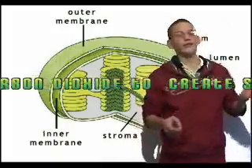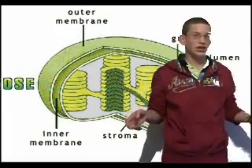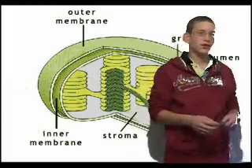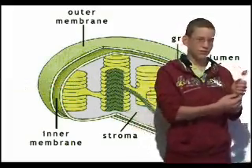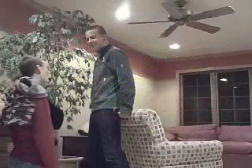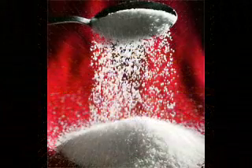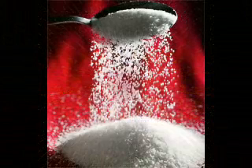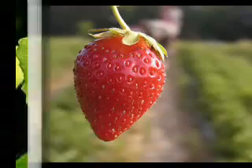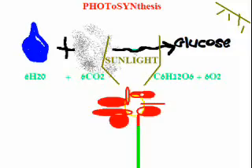They all do this whole cycle thing and basically create sugar for energy. We use that sugar for energy too — kinda like a cereal bar. People use the sugar to make foods. The food comes from the sugar made by plants. From the leaves of the plants, they gather sunlight and everything — food is photosynthesized. And at the center is the chloroplast, which actually makes the photosynthesis process happen.